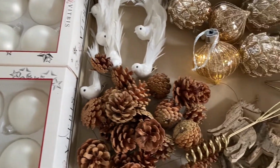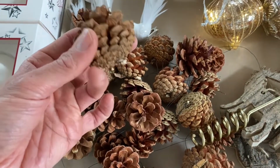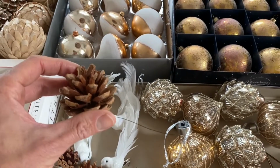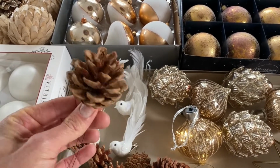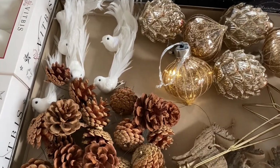So if I move forward here, I've got some pine cones. So this is actually what I prepared. I put some metal twine around it. Hope you can see it. So there are two strings on each side. So what I can do is just put it on top of a branch and give the illusion that the tree has actual pine cones, even though, yes, I know that a Caucasian fir would not produce pines looking like this, but it's Christmas, so you can just make it happen.